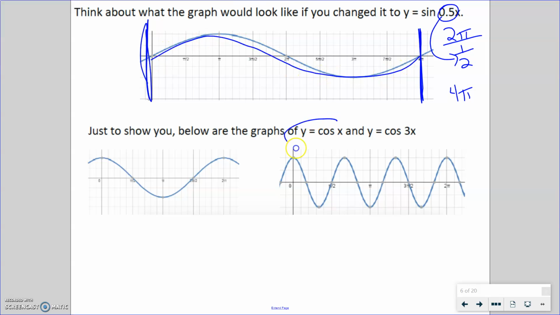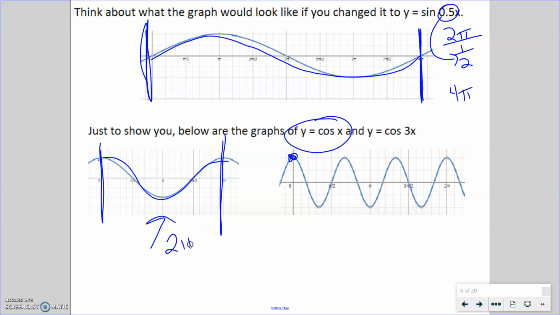Same thing, so here's a graph of cosine. There's your parent function for cosine. Notice how the period is from 0 to 2 pi. That makes a full cycle. So same thing, you're still at 0, 1, okay? And the only thing that's changing is instead of 2 pi being your period, now because we put a 3 in the front, my period's going to be 2/3 pi. So this is where it starts. 2/3 pi needs to be where it ends.